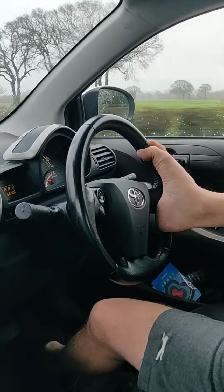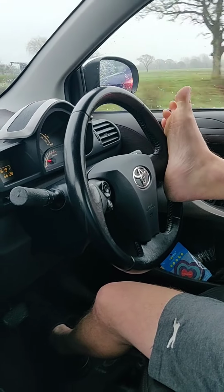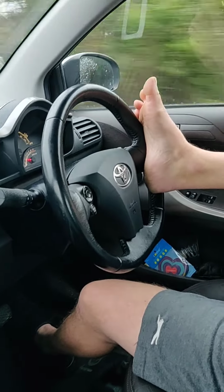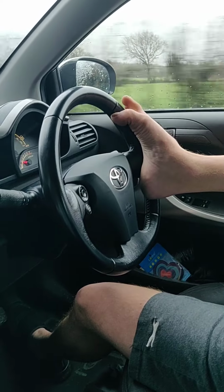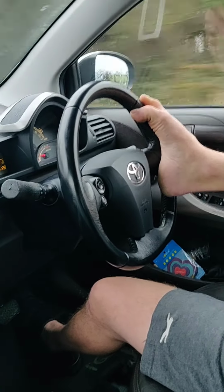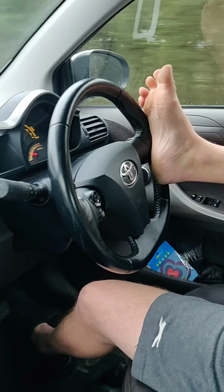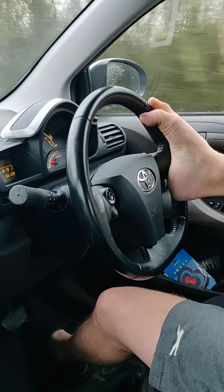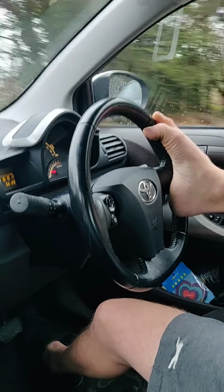So yeah, thoroughly enjoyable little car. You don't feel like you're in a tiny little car. It's so tiny, this car, but you don't feel like it. You feel like you're in a decent, ordinary sized hatchback, really. The only way you can really tell whether you're in a tiny car is when you come to park it, and you think, I can fit in there. That's good. But driving wise, it feels big. It feels perfect. It doesn't feel tiny. It feels very comfortable. I wouldn't worry about doing a long journey in this.